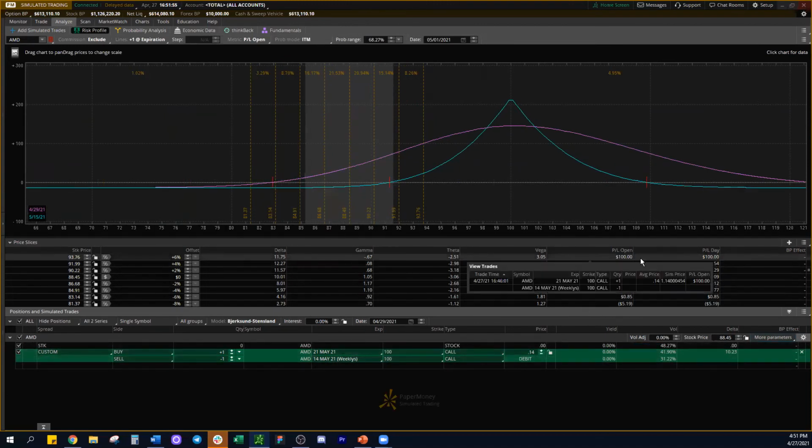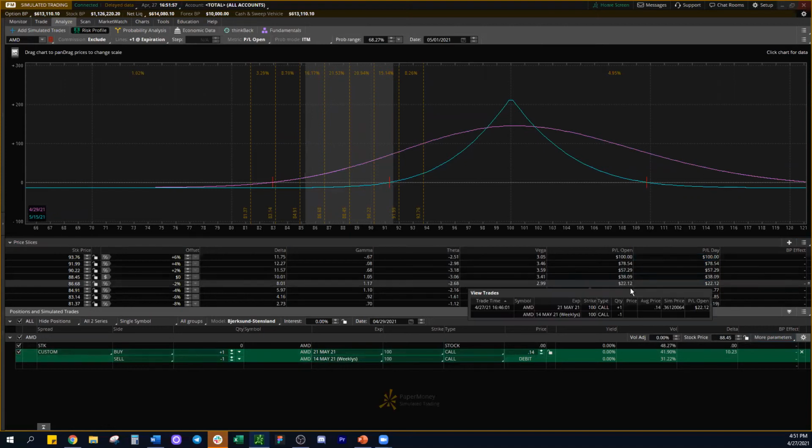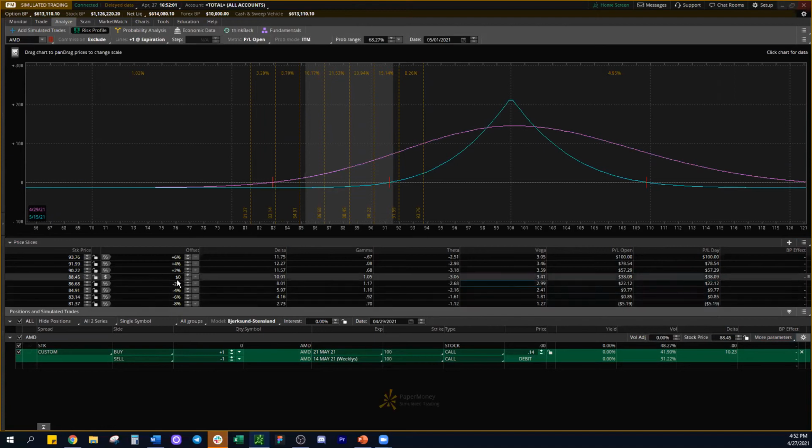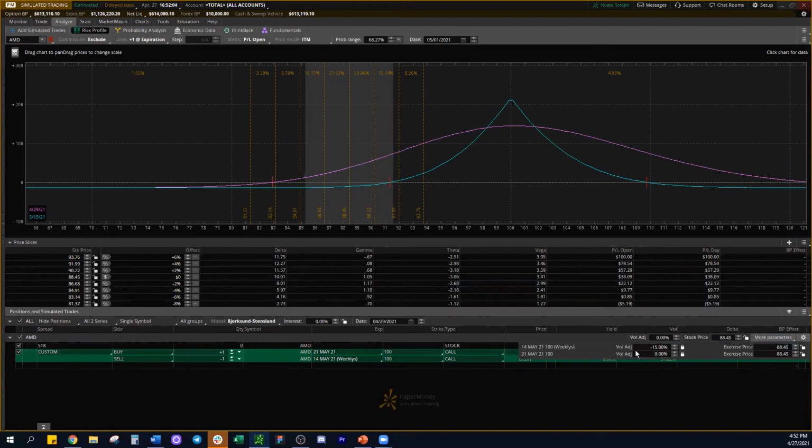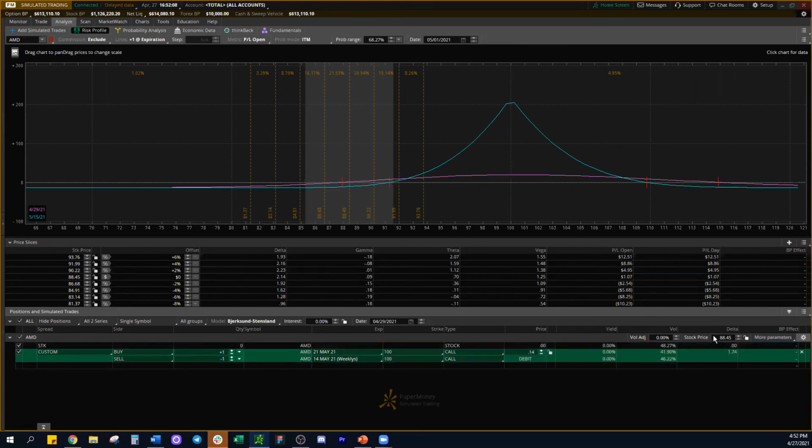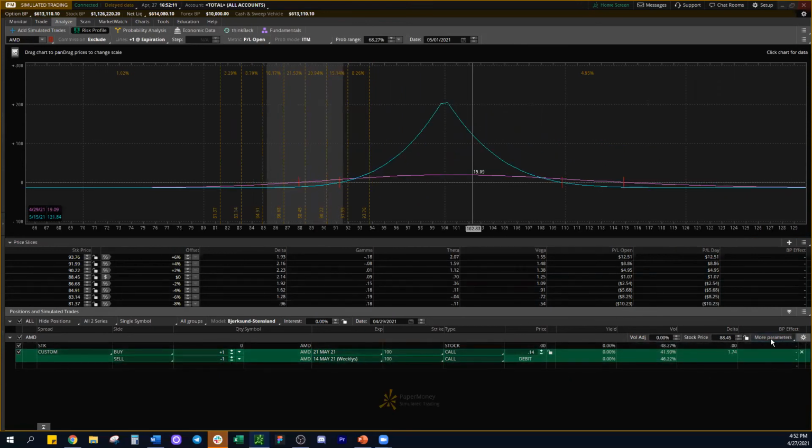So my P&L has changed. This is how we get to do the trades that we send in the alerts, but it's because we're actually doing a pretty heavy calculation on what the volatility is going to be after earnings. But yeah, there is no other platform that lets you do this right here. So this is specifically what makes Thinkorswim so cool for option traders.